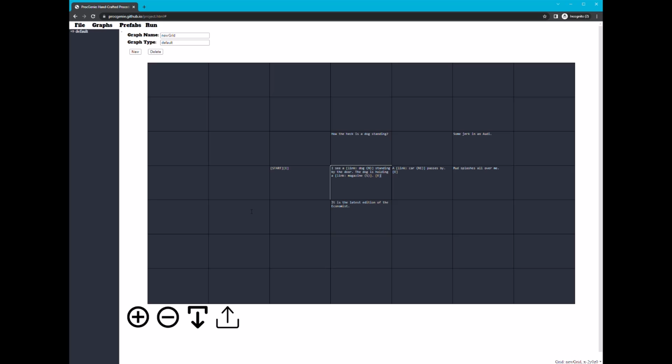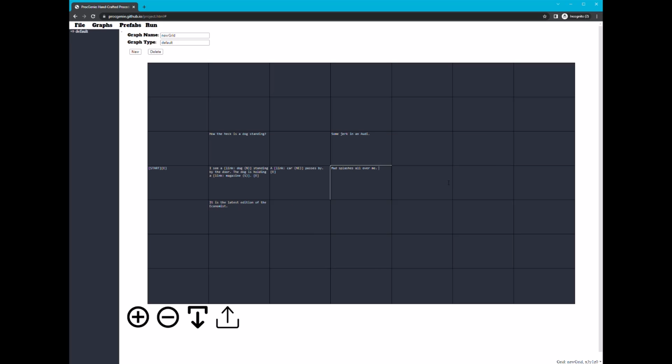So we've defined links with the syntax link, colon, the text that would be displayed, and a production rule, all within brackets. Those links encode their context, and on click they will generate from that context. The links will be produced inline, so link for the dog will be here between sea and standing, magazine's produced here, and car is produced later.